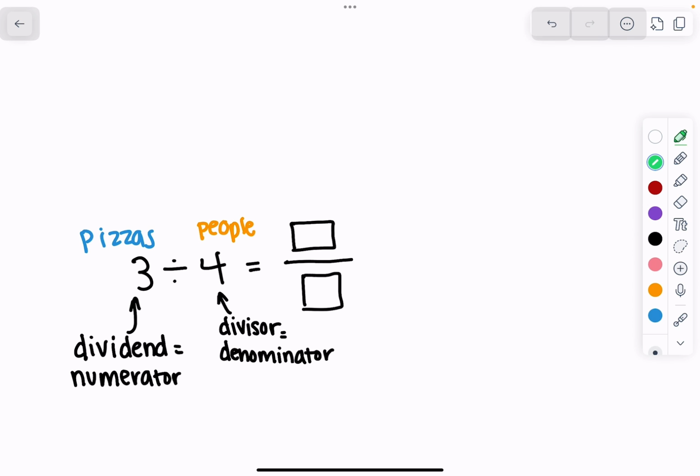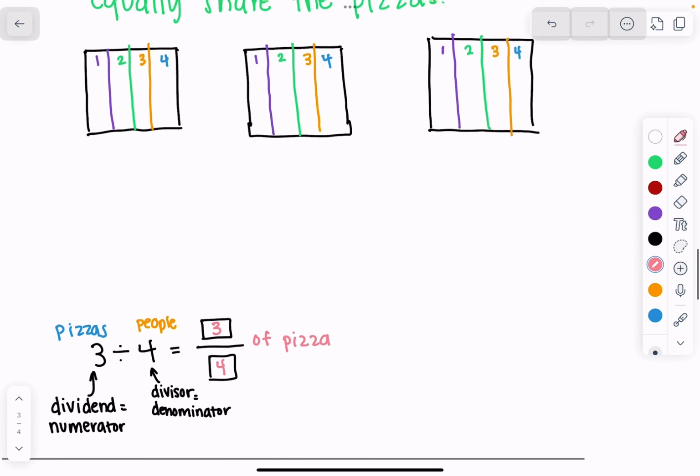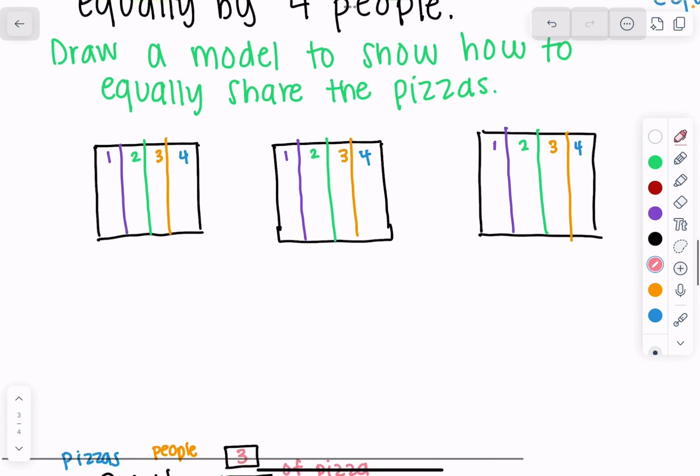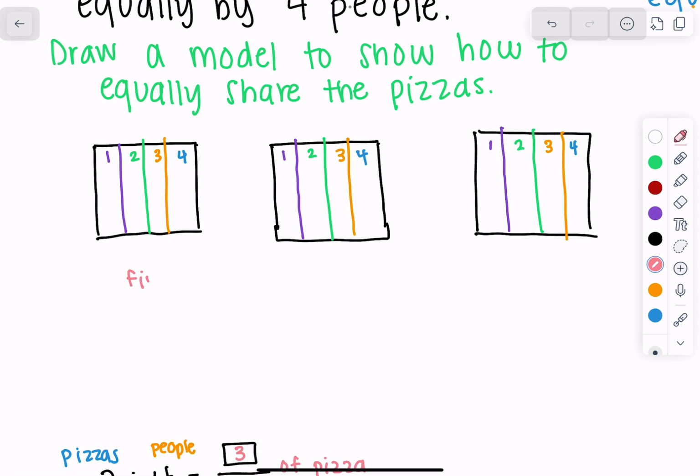So, if we had 3 small pizzas, so 3 pizzas, and we're dividing it among 4 people, okay, each person is going to get 3/4 of a pizza. Okay, and the way we could also look at this over here, okay, so friend 1, sorry, I misspelled friend. Friend 1, okay, she got 1/4, 1/4, 1/4. If you added that up, you would do 1 plus 1 plus 1 would be 3. Keep the denominator the same, 3/4.